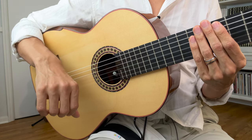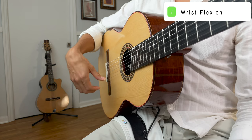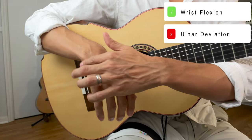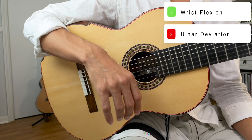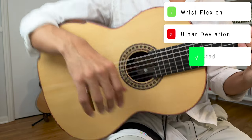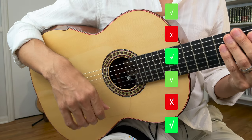The first thing you want to do is make sure you're starting with the right amount of flexion in your wrist — not too much, not too little, just a little bit of flexion. It should be pretty loose. Minimize ulnar deviation, which is bending to the side, and never have any extension in the wrist. Rest your arm, keep your lower back straight and comfortable, and make sure your shoulders are relaxed.